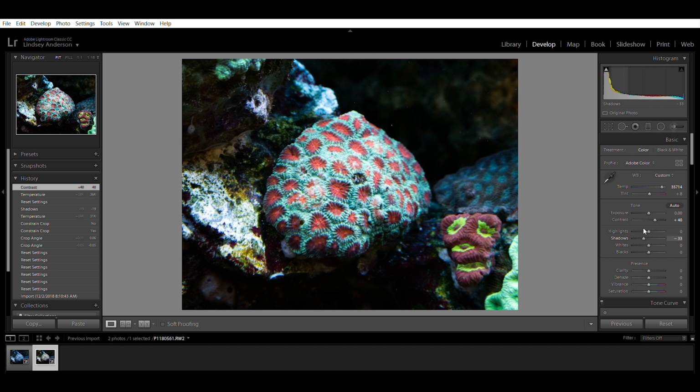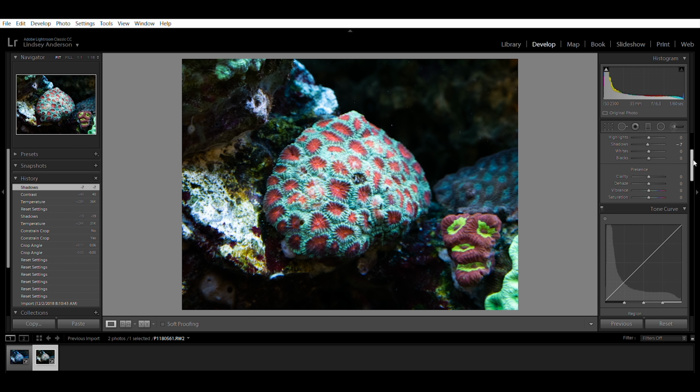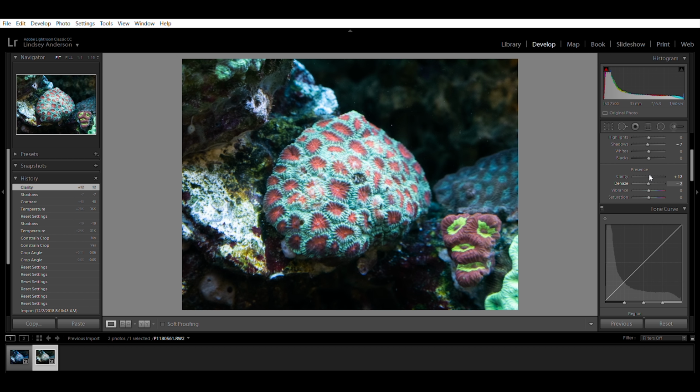Well, the reality is that information coming right off your sensor is a really pretty ugly image. It's going to be low color saturation, really flat, low contrast. Basically, they're unusable photos. The reason camera companies make these flat, boring images is because they are the best images to process. So regardless of whether you shot a JPEG or a RAW file, your image has got to be processed if you want to get your coral photo looking anything like that coral you're trying to take a picture of.